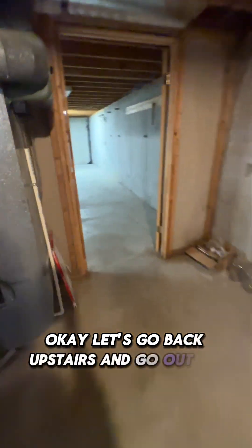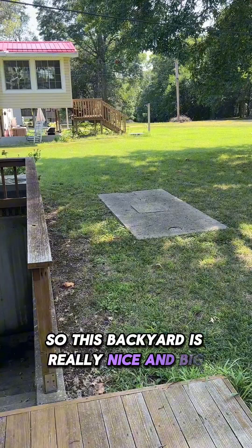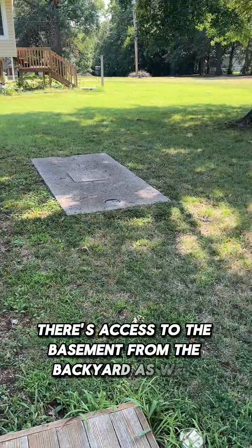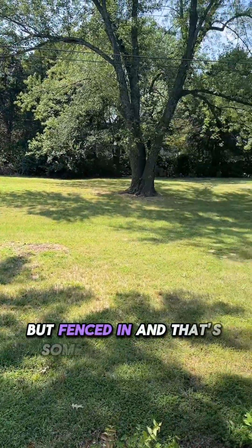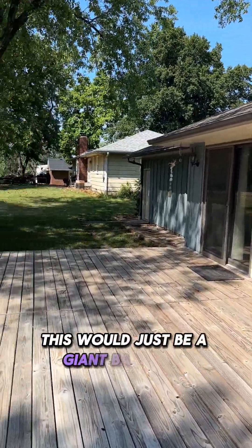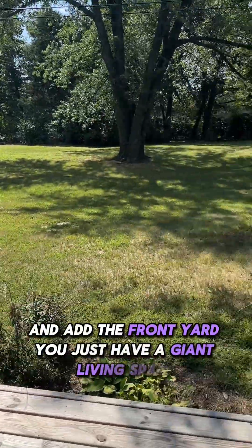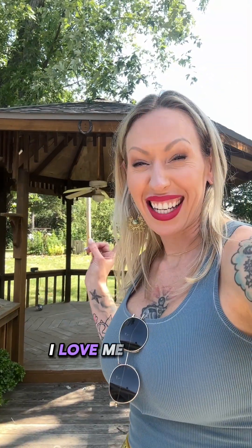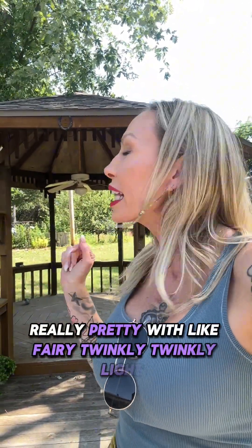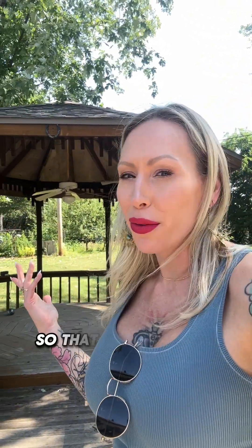This backyard is really nice and big. There's also access to the basement from the backyard. It's fenced in, and that's something we could wrap into your loan — this would just be a giant backyard. Combined with the front yard, you just have a giant living space. I love me a gazebo. This would be really nice and pretty with fairy twinkly lights strung up on the top. And it has a fan, so that's kind of nice too.